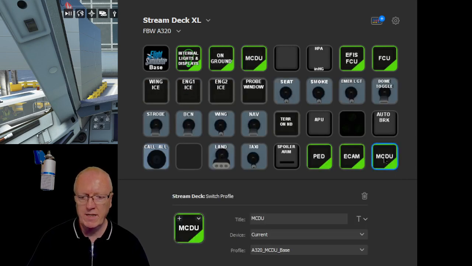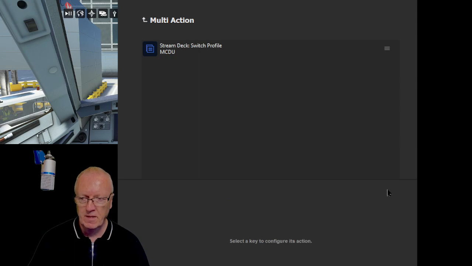So I'm going to convert this into a multi-action, and that process is really easy. I right click and I select move to multi-action. So we're now into a multi-action, and the first action is switch the profile. The next action I want to do is the keyboard shortcut for the view, which is the MCDU, and for the life of me I can't remember.